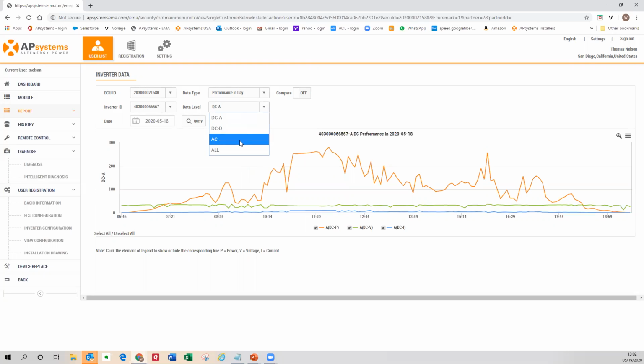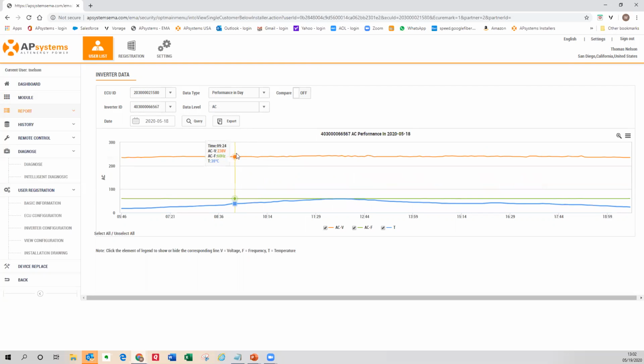The nice thing is I can also see AC for the site. I can see right here that the voltage is 239 volts, 60 hertz, and you can see the temperature rising. You can see throughout the morning it starts at 18C, and by midday here, we're already at 60C, 59C. All this information is coming in every 5 minutes from that site. So if there is any kind of issue on that site, if there's an AC issue, you'll be able to diagnose it right here. If there's a DC issue, you'll be able to diagnose that right here as well. Very, very nice to be able to see all this information in one spot.